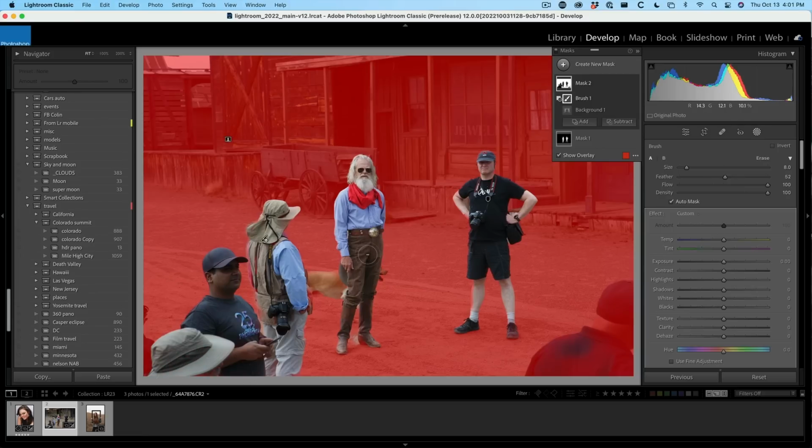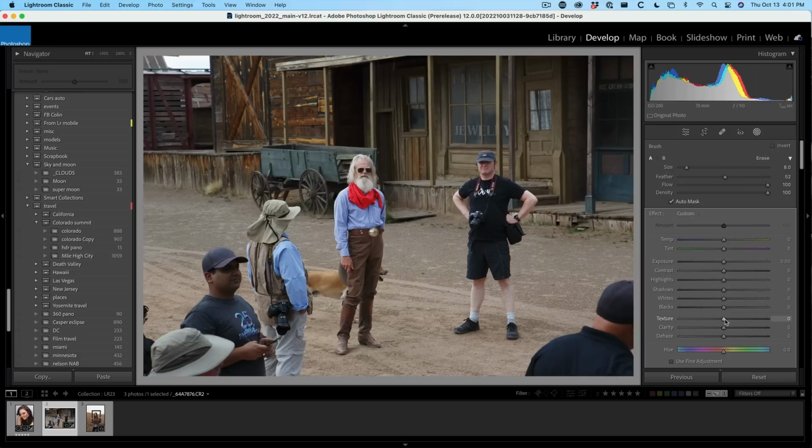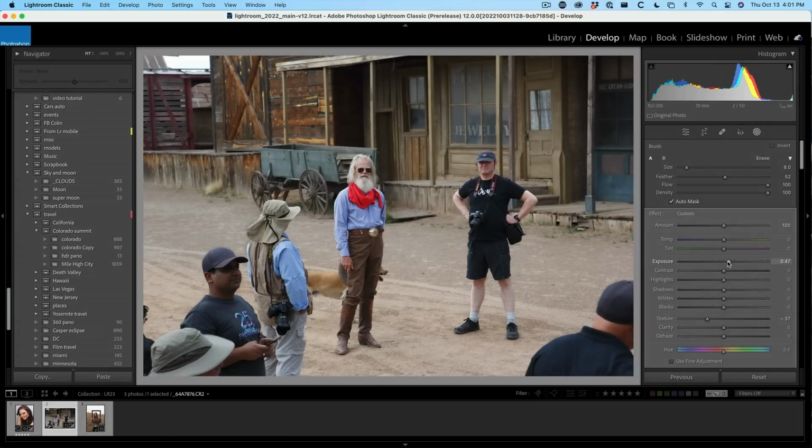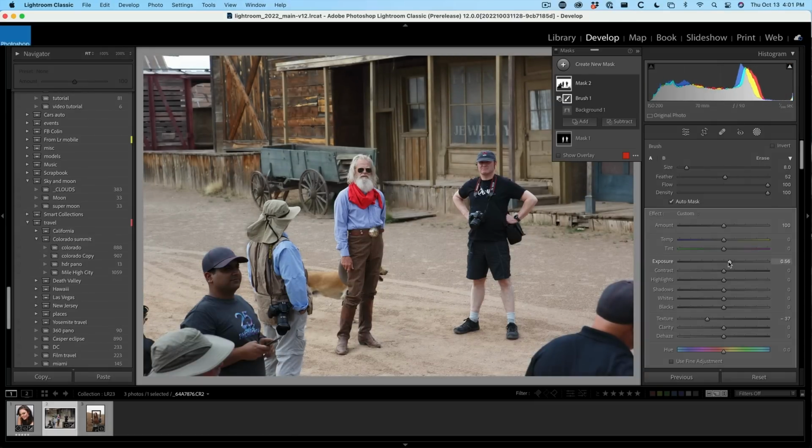And yeah, we're good. All right, so what we want to do is maybe blur the background. It seems we're doing a lot of blurring today. So we're going to take our texture, pull that a little bit to the left. Look at that. We can blur it, we can just soften it a little bit. I don't want to go too far, just a little bit. And maybe pop the exposure up a little bit. Look at that. Look at that before, kind of dull. After we've got it, looks a lot better.